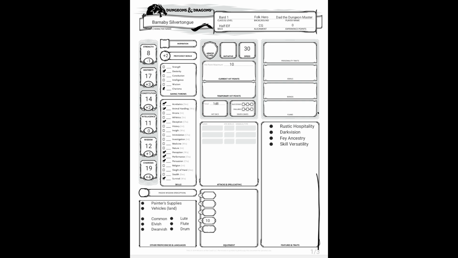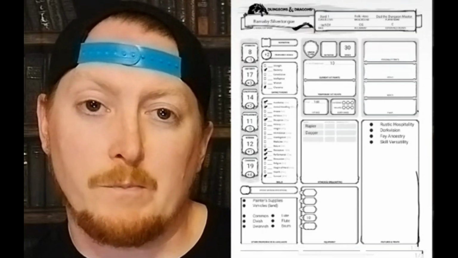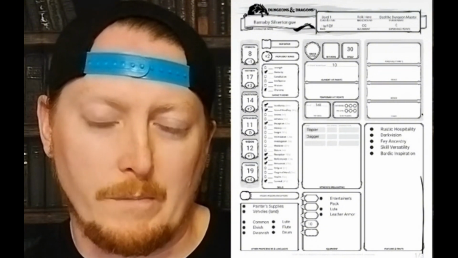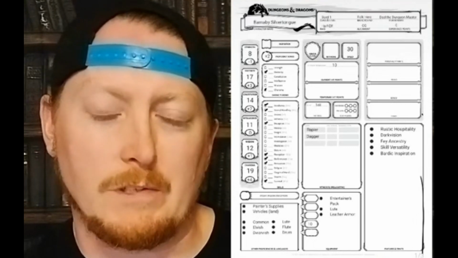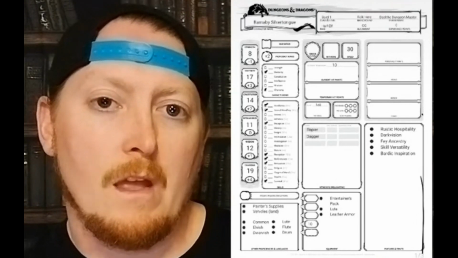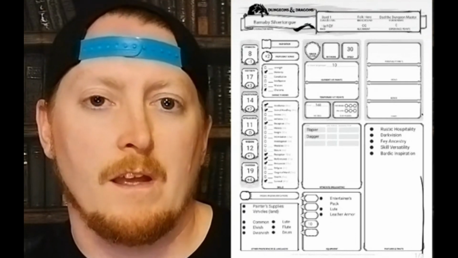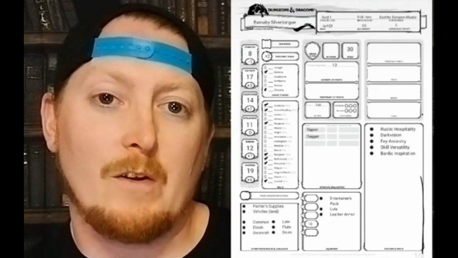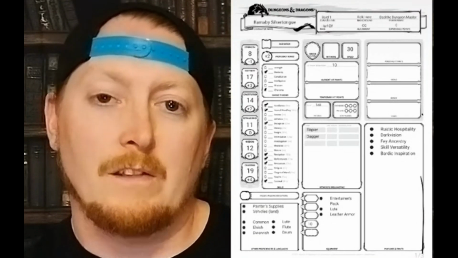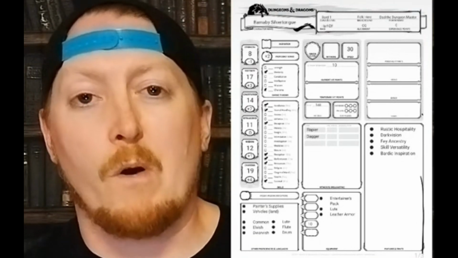Your starting equipment you get to pick. So I've chosen a rapier from the weapons, an entertainer's pack from the choices, which is your starting adventuring gear that's not your weapons and armor. You can look up online exactly what's in an entertainer's pack. I've chosen a lute from the instrument options, to shred some solos, and you automatically get leather armor and a dagger. The other thing you get at level 1 as a bard is called bardic inspiration.